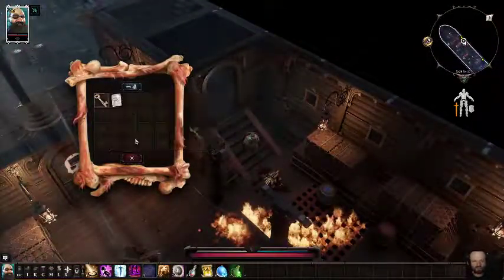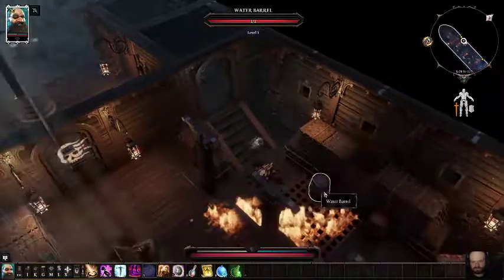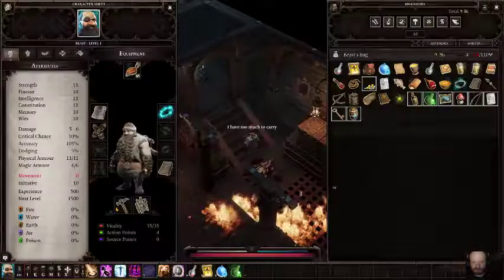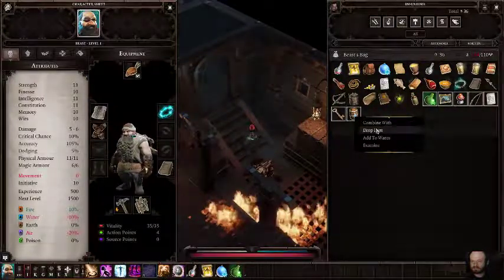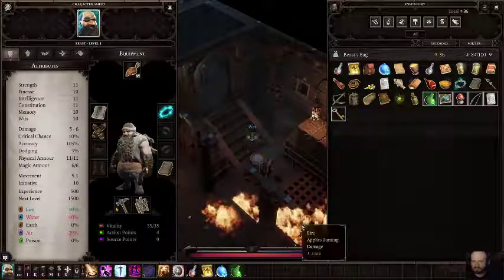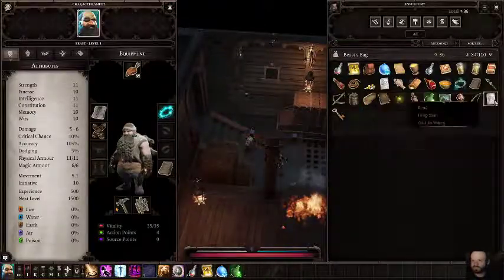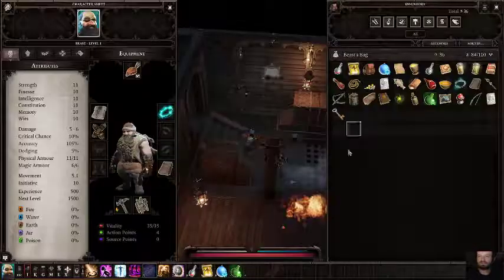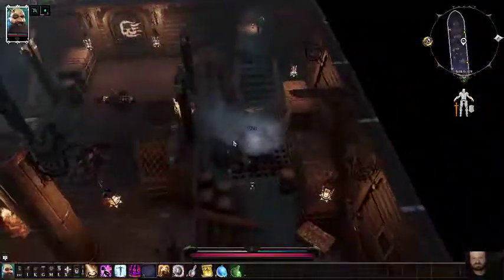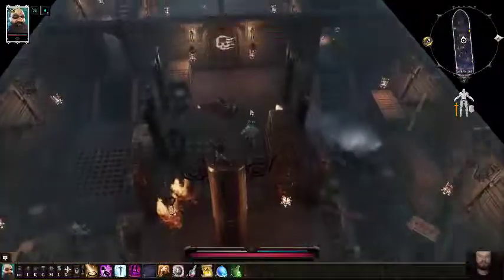Ooh. How do I use this water barrel here? Let's put that fire out. Let's go back and read that note. Death fog barrels being locked down in storage. Death fog? That does not sound good. Got that door now. I can open it up.